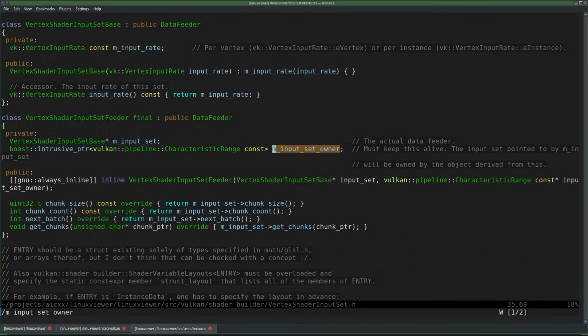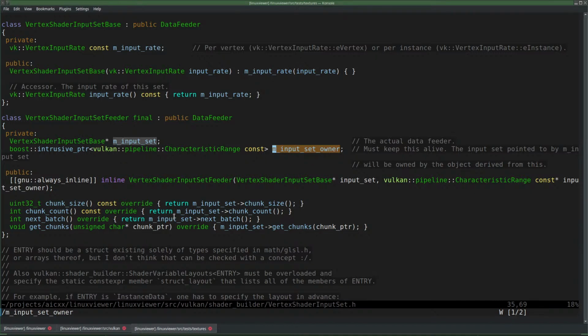Well, that's all I'm keeping alive. Characteristic range, because this pointer is pointing to it. But that's no longer the case. Let me turn the microphone on again.